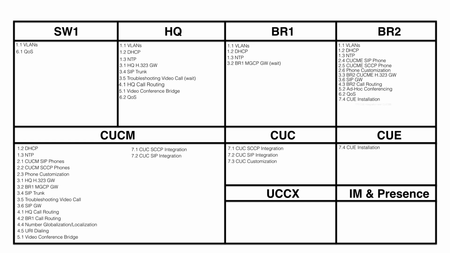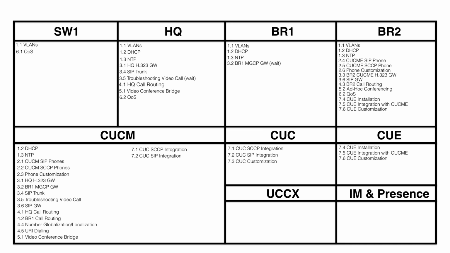We'll do some basic configuration of it, and we're going to integrate it with our Cisco Unified Communications Manager Express router, specifically router BR2. We've got to do some work on router BR2 for that to happen, and we've got some work to do on our Cisco Unity Express module. And once we get that set up, just as we had with our CUC server, we've got a bit of customization that we want to do. That might require some work on both the BR2 router as well as the Cisco Unity Express module. We're done with our voice messaging now.